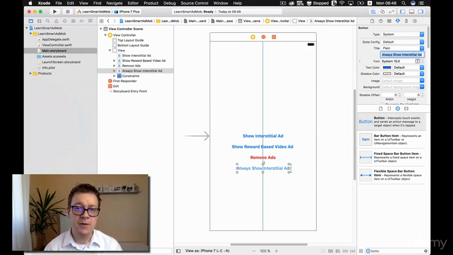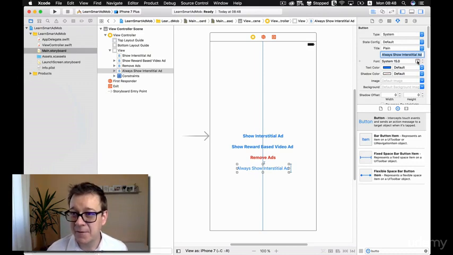Okay, now for the first button, show interstitial ad, this function will usually not be added to a button. This will be called when a new view controller is shown or a new scene in a SpriteKit game is shown. But this always show interstitial ad and the next one, always show reward video ad, I'm 100% sure that it will be called and it needs to be called on a touch of a button. Okay, and that's enough of that rambling. I'm sure you understand by now.